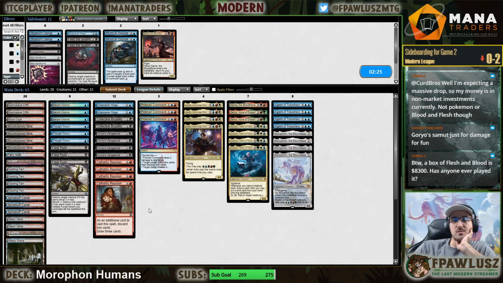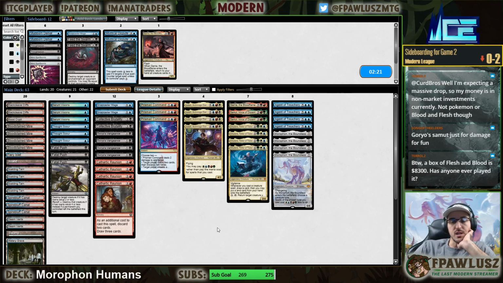A box of flesh and blood is $8,300. I've never ever played it. I don't even know what that is. Is that a game?